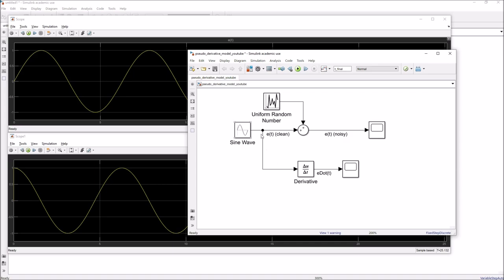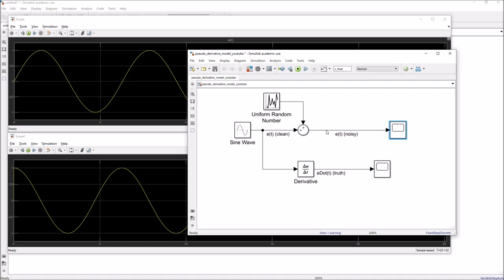So now, this is where it gets a little bit interesting. This signal down here, look at this. We're taking a numerical derivative of the clean signal. So this is really the truth value of E dot. This is what we want, right? We want this signal E dot, which is basically the derivative of the clean signal. But really, you are not going to have access to this signal. What we're going to get is this noisy signal.